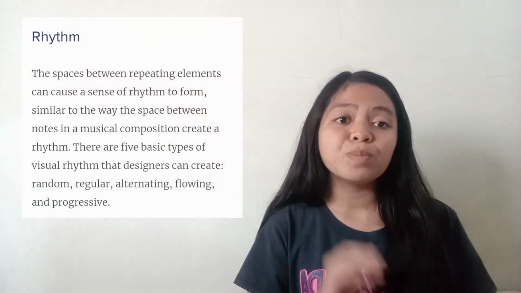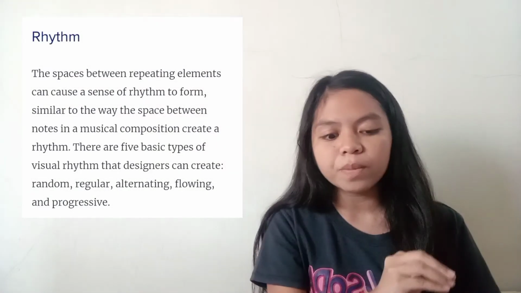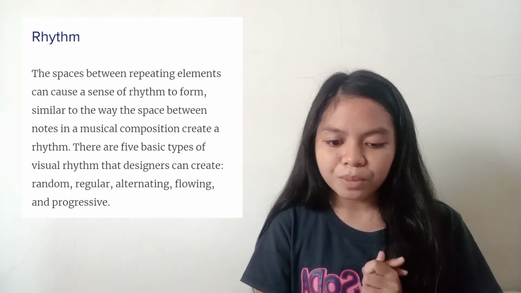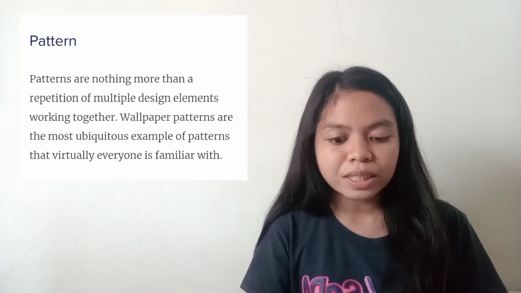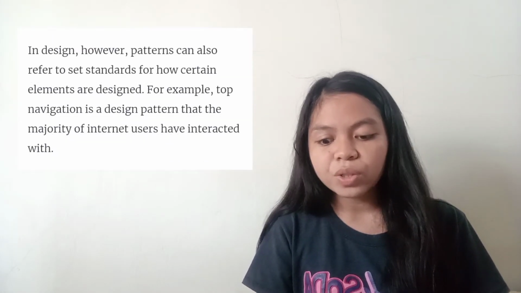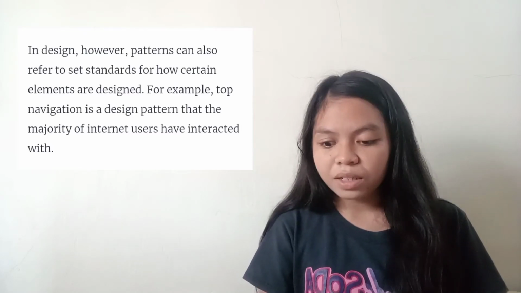The spaces between repeating elements can cause a sense of rhythm to form, similar to the way the spaces between notes in a musical composition create a rhythm. The eighth one is pattern. Patterns are nothing more than a repetition of multiple design elements working together. In design, however, pattern can also refer to set standards for how certain elements are designed.